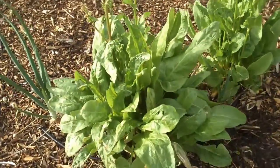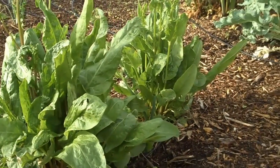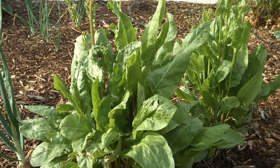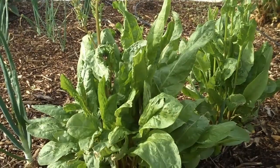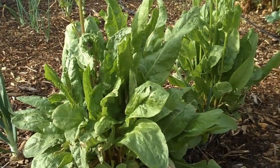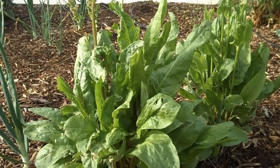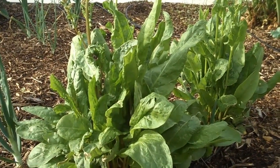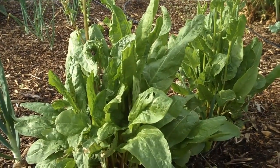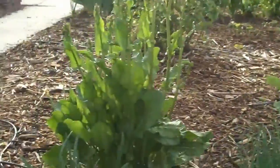This is beautiful sorrel. These were just tiny little plants last year and I'm finding sorrel is just delicious. One really great way to use it is to chop it up, sauté it, and put it in with your scrambled eggs — it actually tastes a lot like cheddar cheese, giving a slightly sour, cheesy kind of flavor. So if you're missing eating cheese, you can add sorrel into your eggs to get that cheese-like flavor. It's also great in salads and with fish because of its lemony, citric flavor.